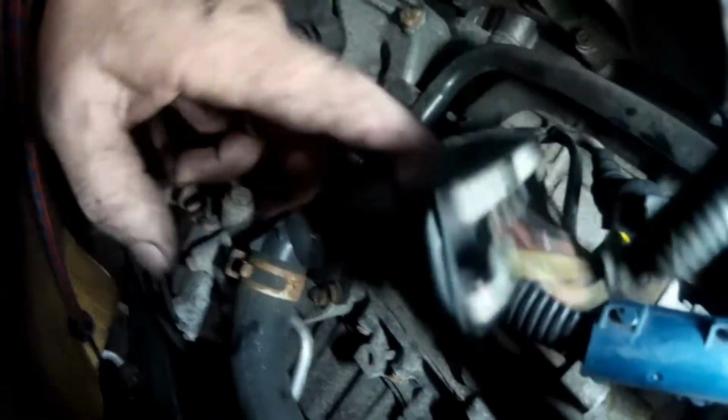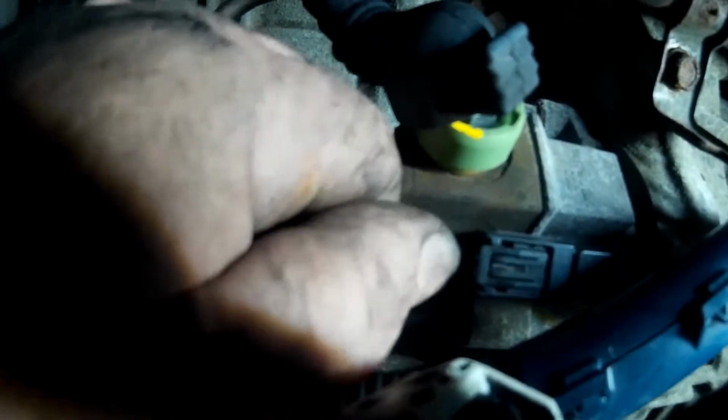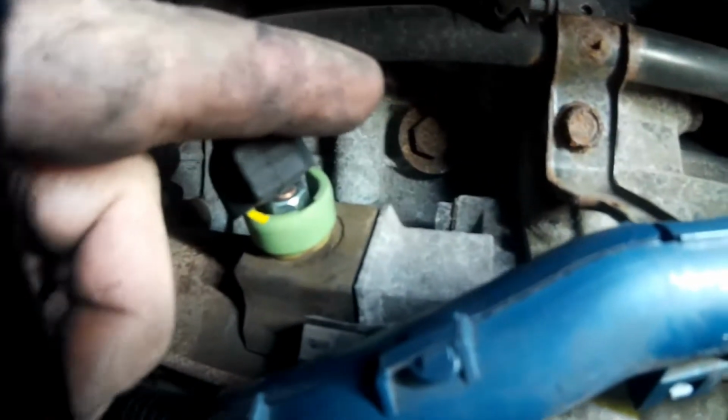So let me go, and then we also have another wire that is plugged onto the starter. I'm beginning with a screwdriver and pushing on both clips to get that to release. And then there's the electrical connection right here. I'll go ahead and disconnect that. You push on the clip and you pull back. So there's that start wire on that. So let me get these wires out and try to get that upper bolt out, and the starter should be ready to come out.